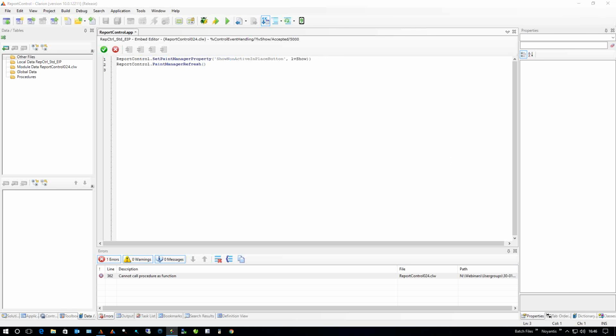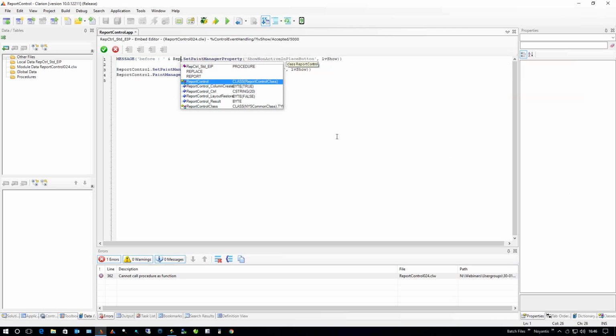I'm confused. There's no reason why I shouldn't do it. Okay, I'm just going to get the property before, we'll set it, and then after.